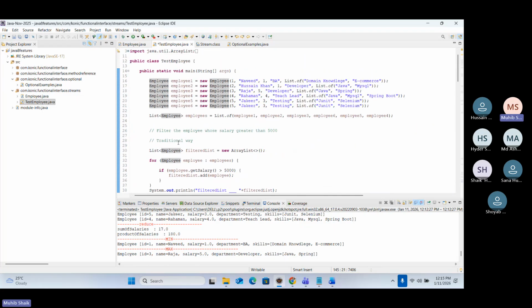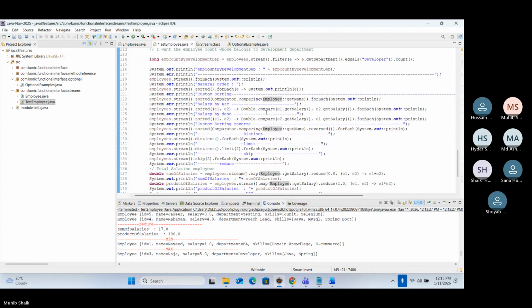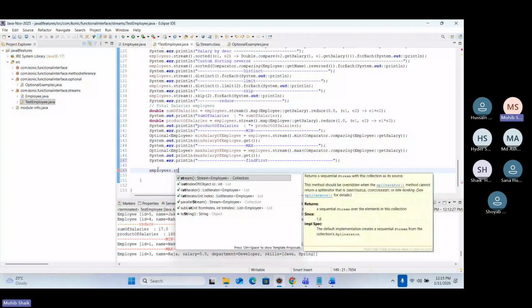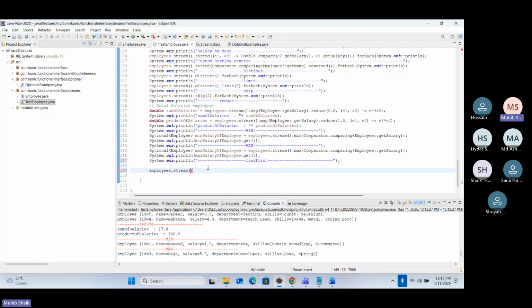So here I will provide the condition whose salary is greater than 3. We have 3 employees here, correct? Two employees have salary 3. So find first. This is my actual list, the employee list. Employee dot stream, I am converting into a stream.